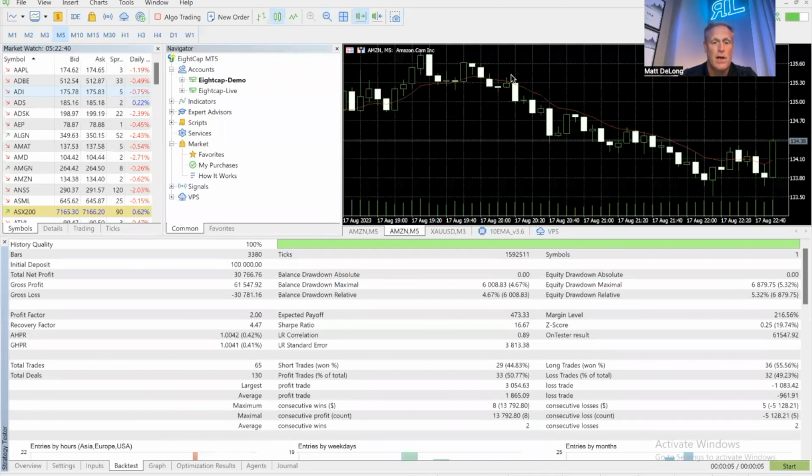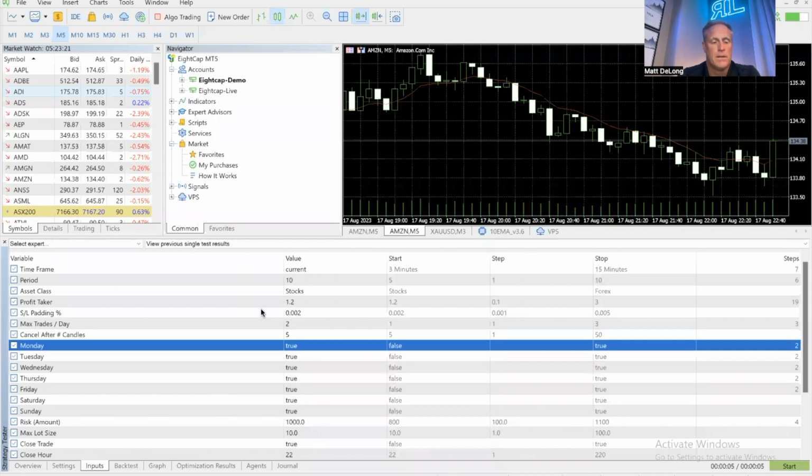But first, we're going to pop over here into our settings, or I should say our inputs. And so we have our current time frame here, I'm sorry, the resolution you want the chart to run on, 3 minute, 5 minute, 2 hour, whatever that looks like. Your period, so the period is like the 10 EMA, whatever you have set here. If it's a 10 period, an 8, 7 EMA, 6 EMA, whatever that is, defaults to 10.